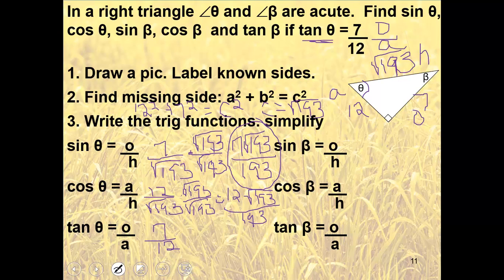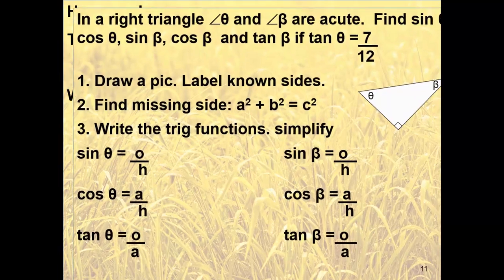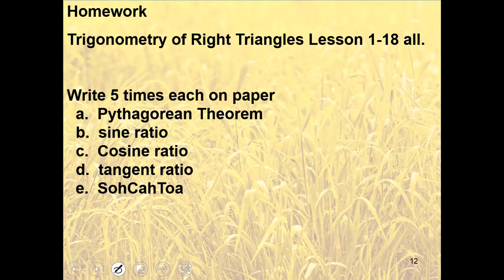Now for the angle over here that you do, you're going to label your sides a little bit differently because you're focused on this angle. The numbers stay the same, but your opposite and your adjacent change. This will be your homework. I'll have a worksheet for you. Go ahead if you can and start writing down these key things that you need to know. If you can commit them to memory, it's going to help you.